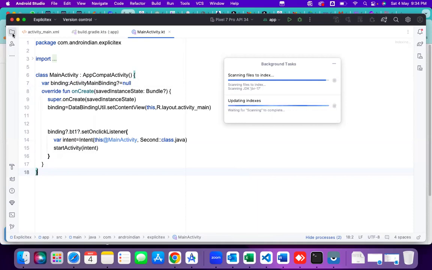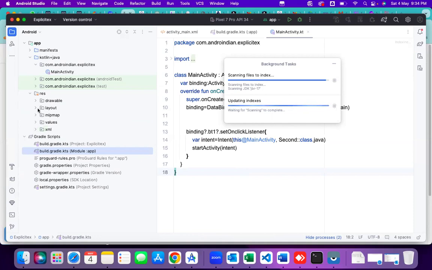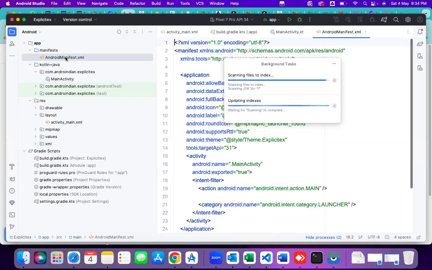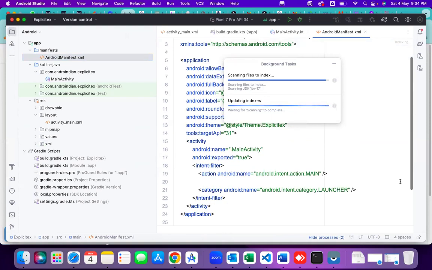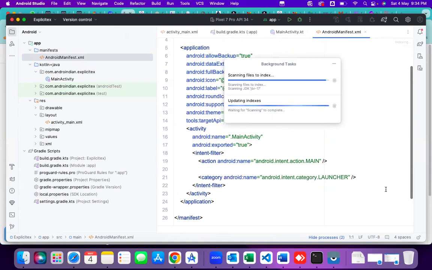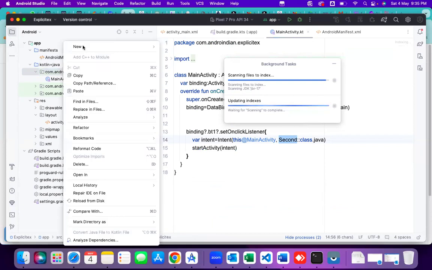So before that, see here in main activity, this is only one, and in XML there is only one. And as of now, we have not yet discussed the manifest file, but from now the manifest file is also one of the important ones, because the execution will always start from here. See, right now it is 26 lines of code, but whenever we create a new activity with the name second, changes will happen in three places. One is in the package name, here in the layout, and the other is here. So I'm right clicking on the package name. So I'm creating one new activity.